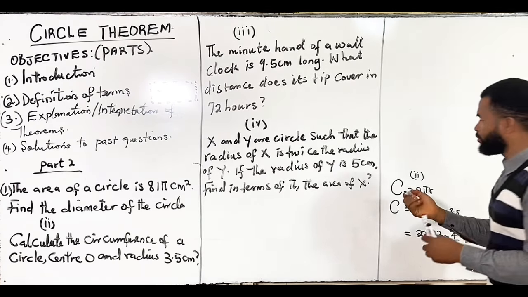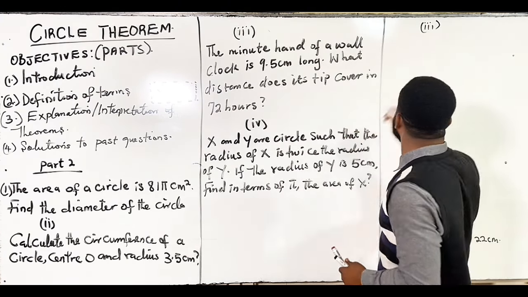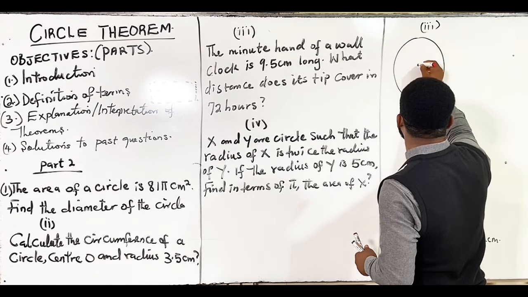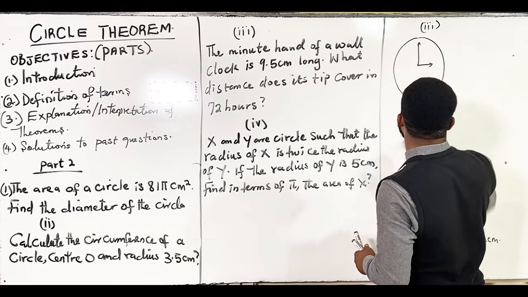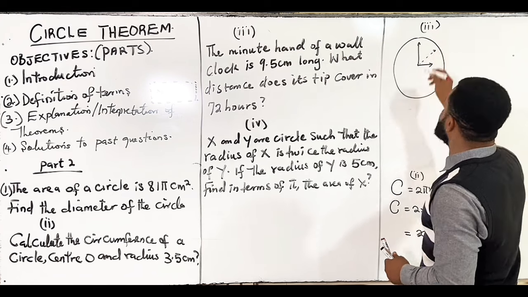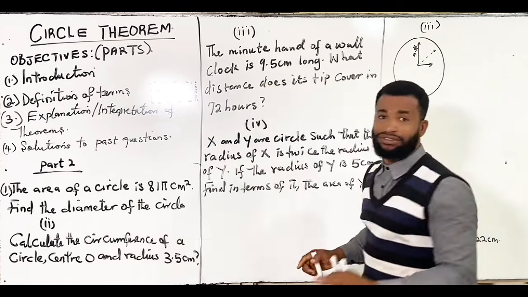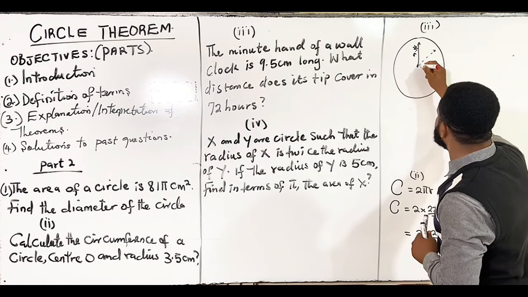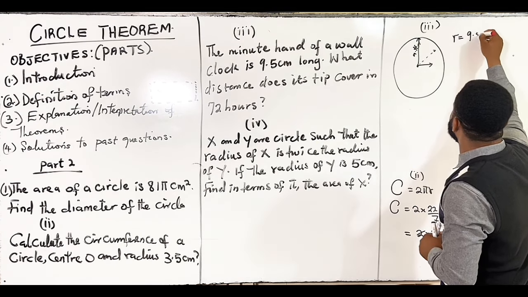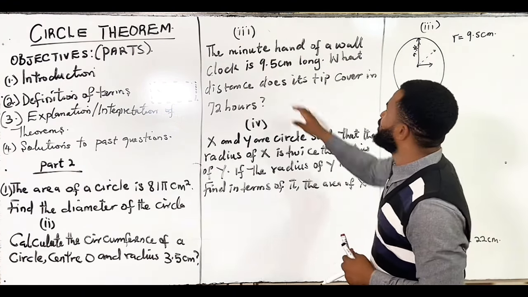All right, the number 3 question there. They now say that the minute hand of a wall clock, so this is the wall clock, right? Let's say this is the minute hand, and this is the hour hand, but remember the second hand. So this is the minute hand, right? He said the minute hand of a clock is 9.7. Don't mind that. The minute hand must start from the center of the circle to touch the circumference. Therefore, it means that the radius is equal to 9.5 cm, and that is the minute hand. I say it's 9.5 cm long.